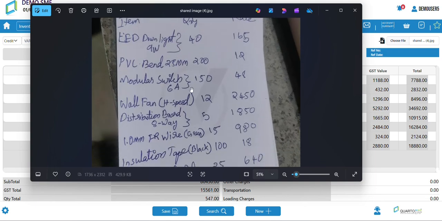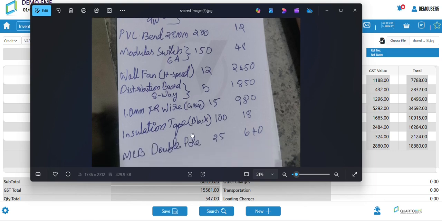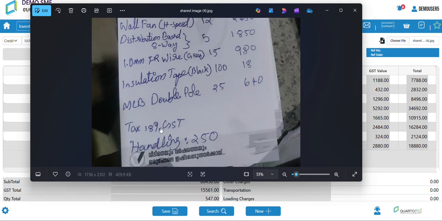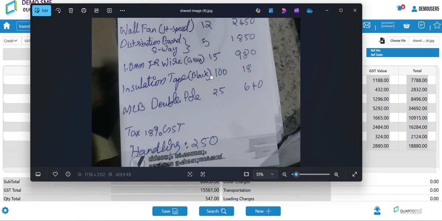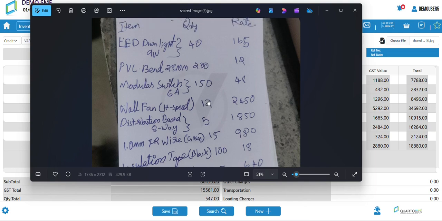Now, really look at this note. The script is completely misaligned, words are running across multiple rows, and the quantities and prices are all cramped together in a way that would confuse most systems. It's a total mess of scribbles that would normally take 20 minutes of frustrating manual correction to fix.